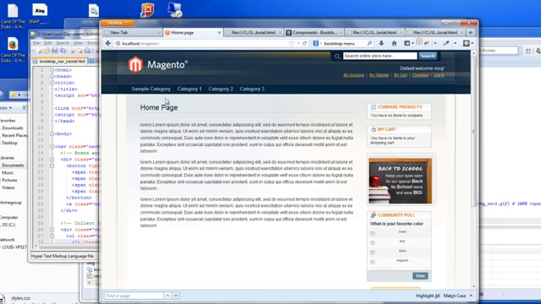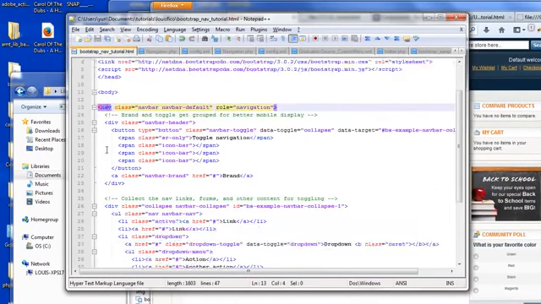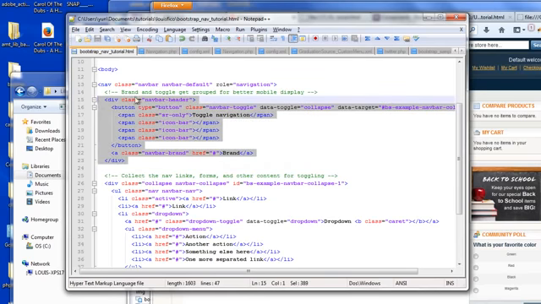First thing I'm going to do is go to the place that renders this out here. And let's look at the anatomy of that menu. Basically, all they do is wrap it in a class, give it a role of navigation, and then this section right here is pretty much just the top. So navbar header, this is where it creates a button, and that button is the little hamburger button that you saw.